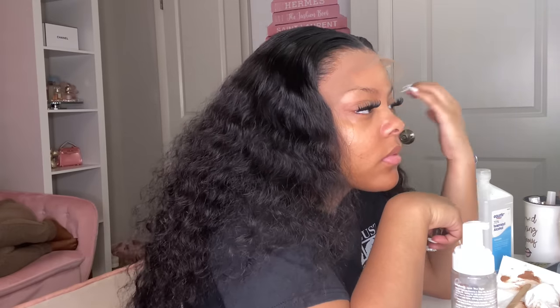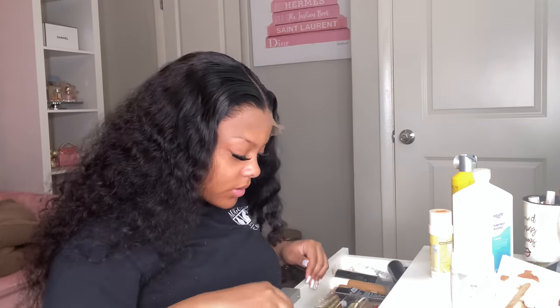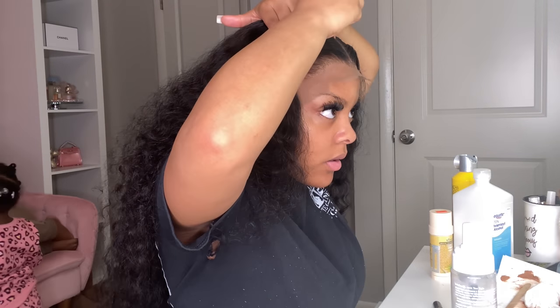I'm messing with my lashes, girl. Oh, something was in my eye. Yeah, that's what it was. But yeah, that's what y'all see me doing here. It's just perfecting the part and putting some concealer in the middle of it. That's my skin tone. And yeah, hair is so cute, so bomb.